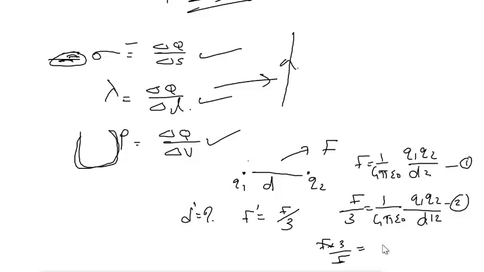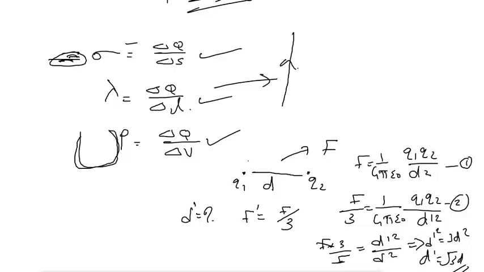While taking the reciprocal and multiplying, we will get D dash square divided by D square. So what is D dash square from here? D dash square equals 3D square. D dash will be equal to root 3 into D. So this is the formula. This is how we will be finding out the new distance.